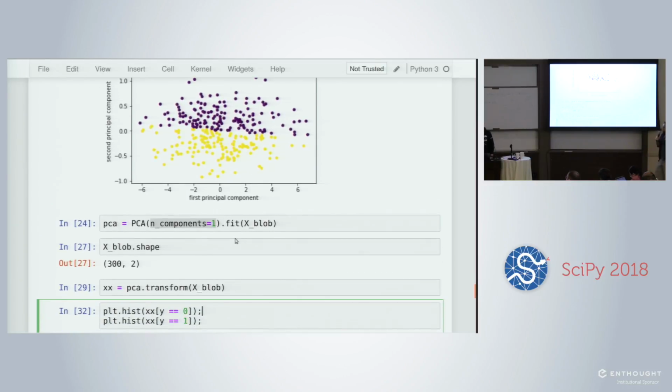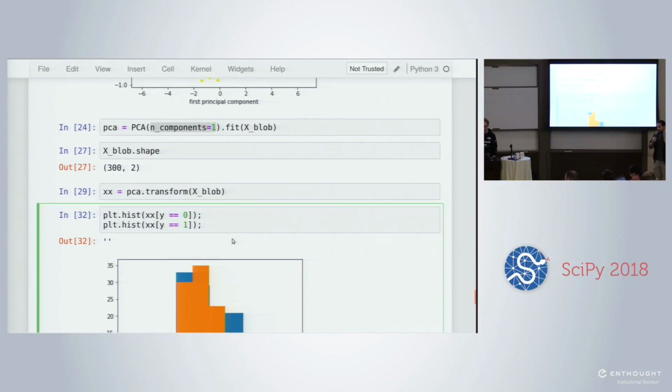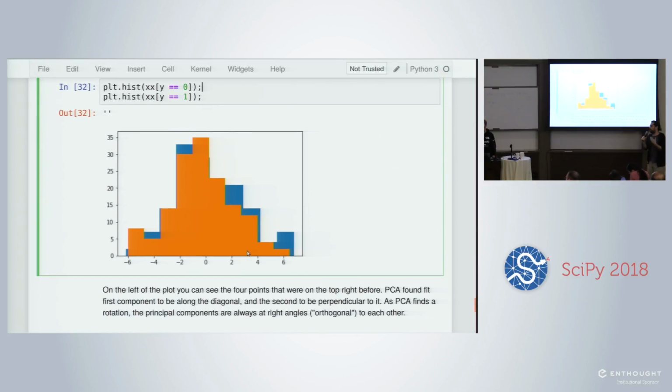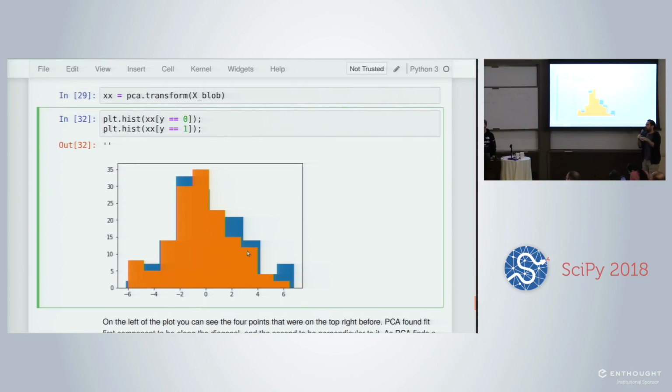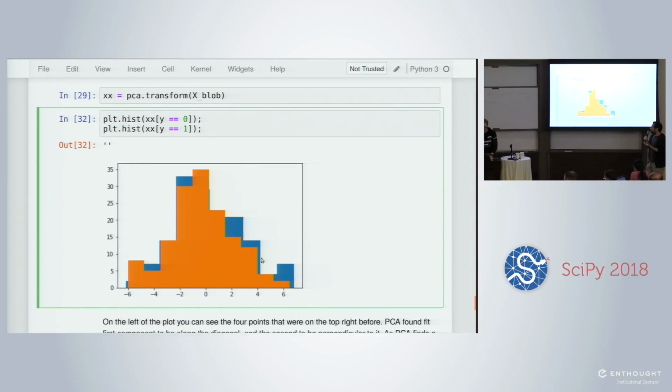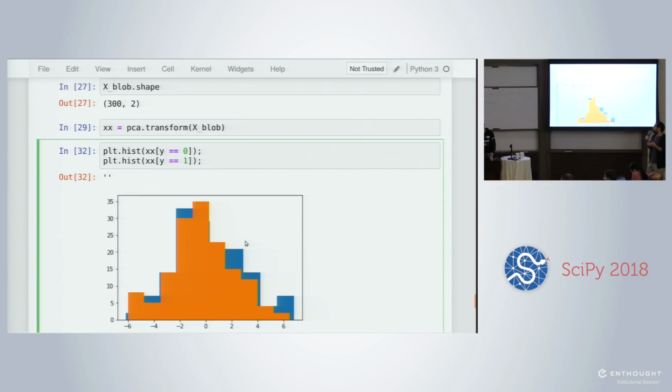So PCA is fundamentally unsupervised. It doesn't use any kind of information from the y variable, and so it's just trying to find the components that explain most of the variance of the original data. Sometimes, if you reduce the dimensionality using PCA, it makes it possible to remove low-varying dimensions or subspaces, which means that it can get rid of some noise. But sometimes the actual signal is in the low-varying subspace, and so when you trim that, you might destroy the signal.